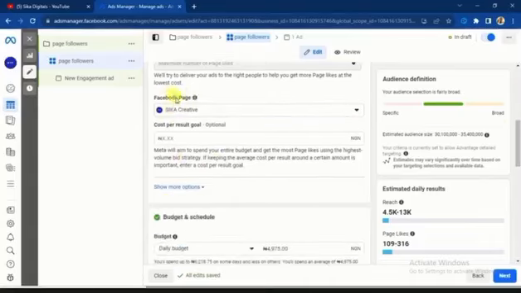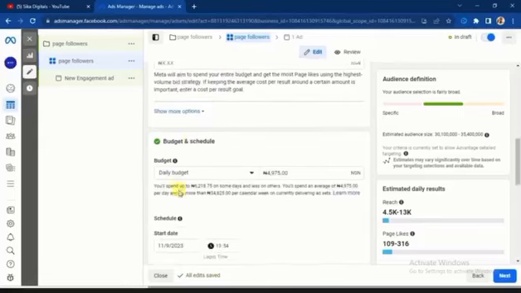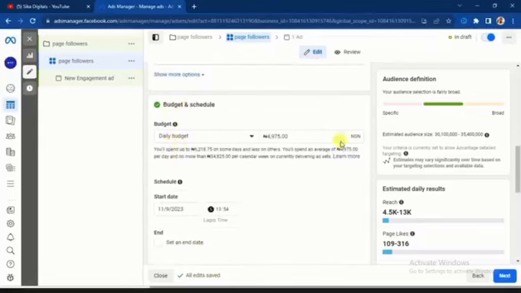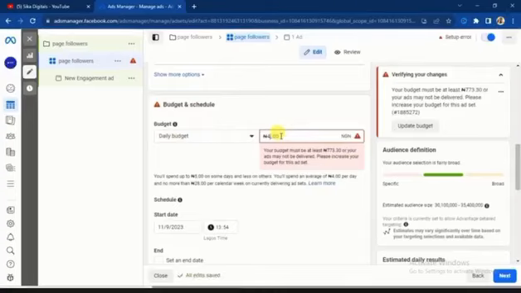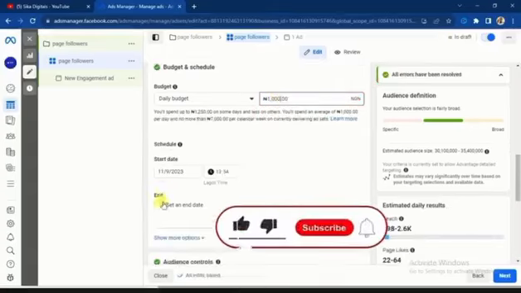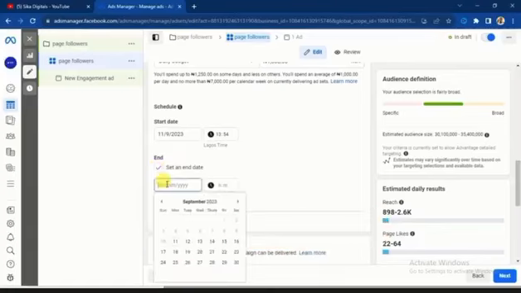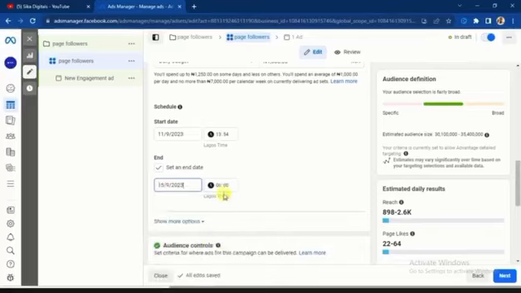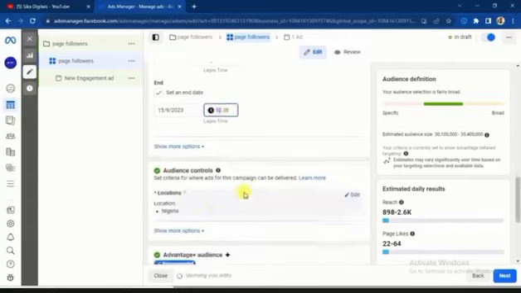So I will scroll down because I've selected the Facebook page already, and I'll come below here and click on budget and schedule. I'm going to be using 1,000 naira per day for this particular campaign. You can use the amount you want, depending on your own ad budget. So I will come below here and I will see the start date and the end date. Click on this set end date. I will be setting this ad to run for 5 days. So it's starting on the 11th and I want it to end on the 15th. So it is going to be running for 5 days, and I'll set the ad to end by 12 a.m. midnight.